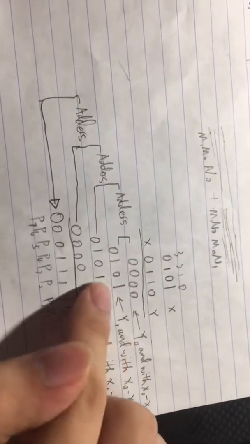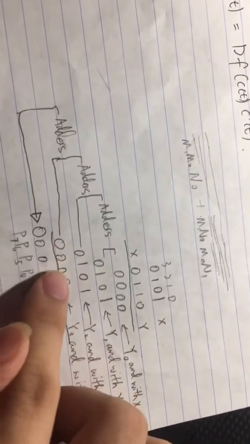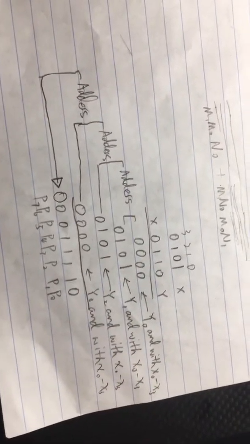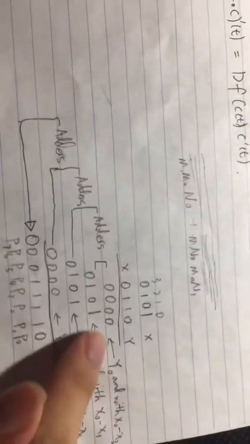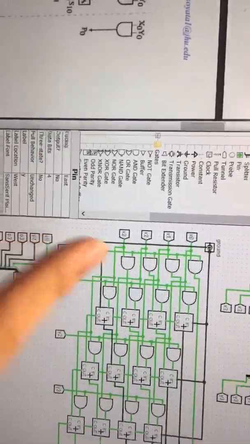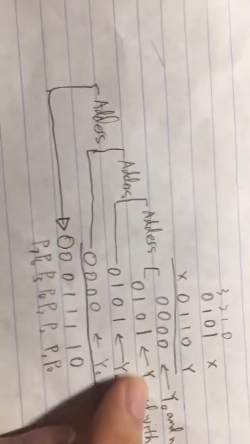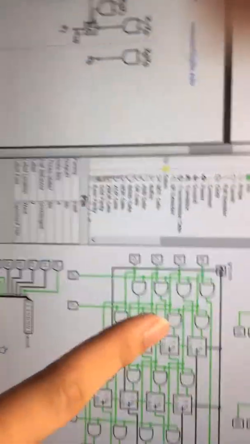And then 1 times all of these, 0, 1, 0, 1. 1 times all of these, 0, 1, 0, 1. And then 0 times all of these, 0, 0, 0, 0. So these are all done with the AND gates I mentioned before. This fits with the Y0 and all of the other digits row. The second one, this one, fits with this stuff, and so on and so forth, right?